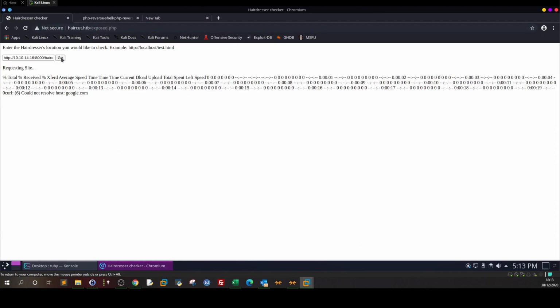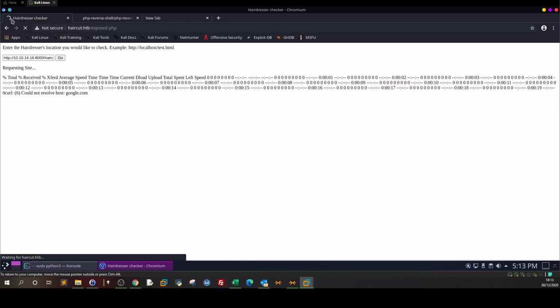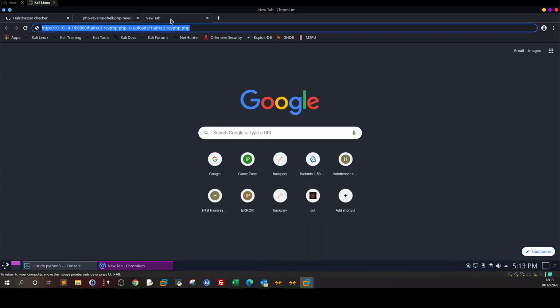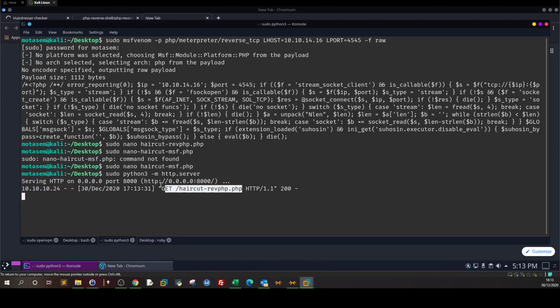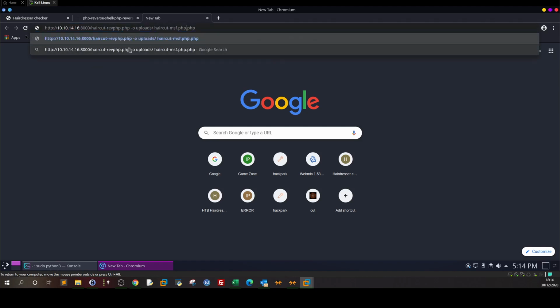So from here, we will type the URL. I said go. Let's check out. So this is the payload being downloaded now to the remote host. We will wait for the process here to be finished. And let's craft the next one. The next one will be the same; instead, we will change the file names. The next one will download the MSF one, which is haircut. Sorry. So let's change the names.